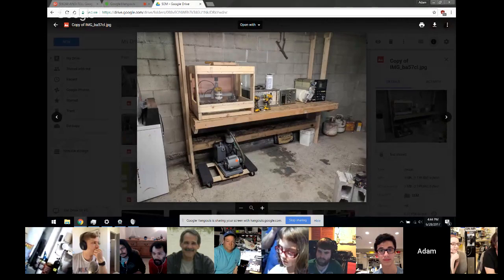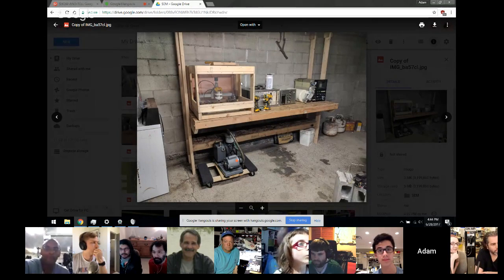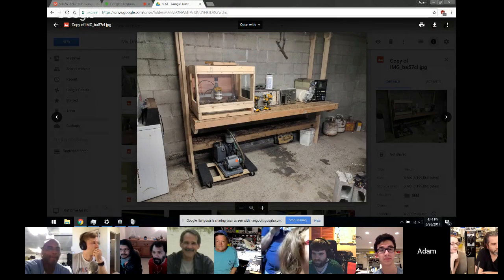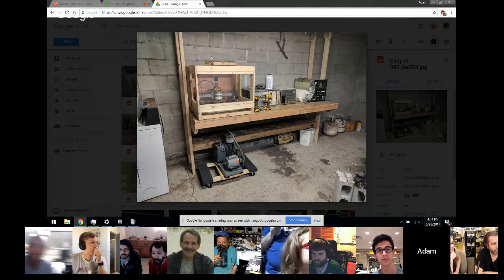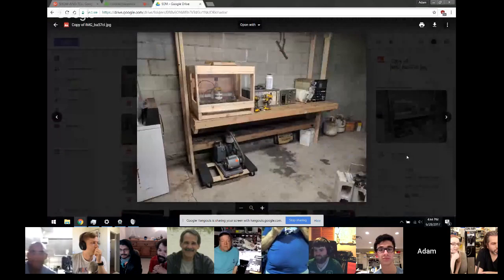But yesterday, I got a quick workbench built up. My dad's been building the same style of shelf for at least as long as I've been alive. So we just have all these shelving pieces, and I decided if we have enough extras of these, I can throw those together into a quick workbench. So I did, and now I have a work surface out here. I can start to get stuff going.